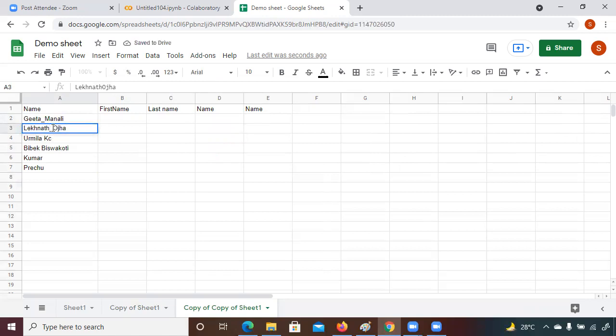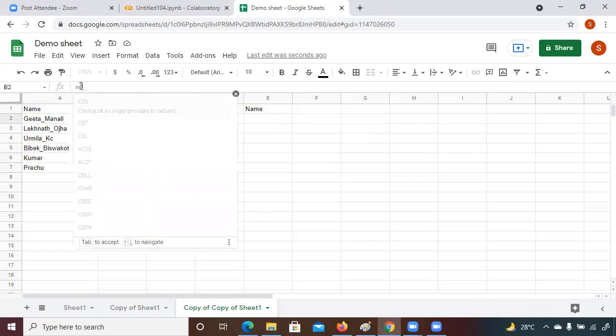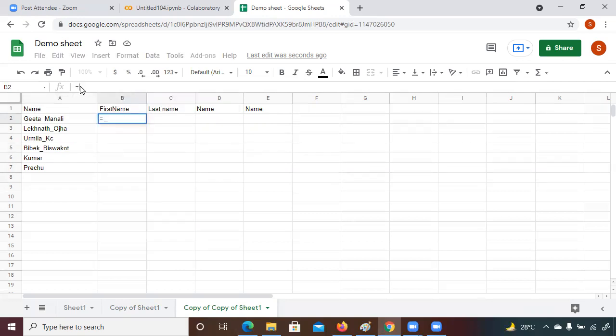So based on the task given to you, you have to work, and it is very easy. Suppose anything is assigned to you apart from what I have discussed in the class, you can simply Google it and you can do it as well. Okay. Now suppose you want to convert this. So how can you do it? Equal to. Okay. So here split. Okay. Now here what are you going to pass?